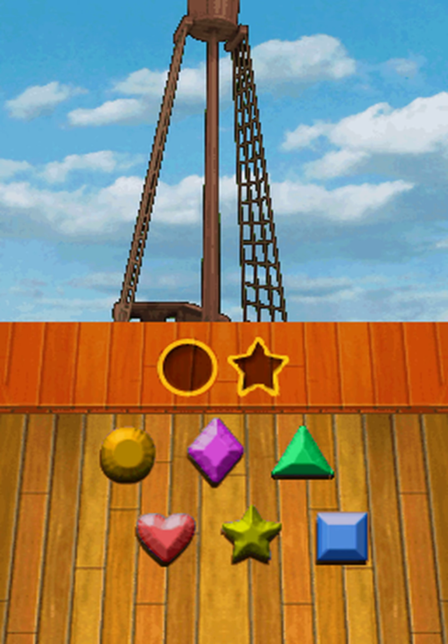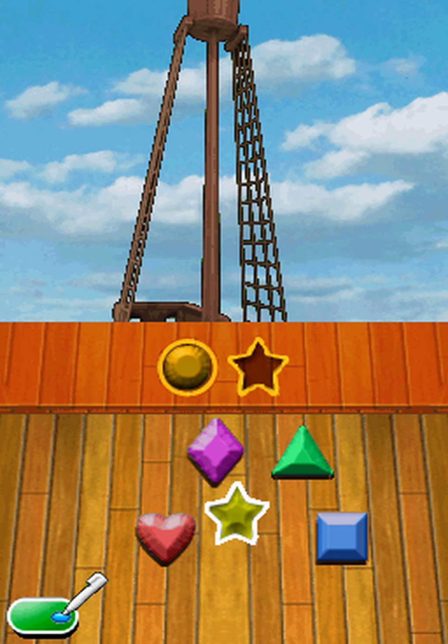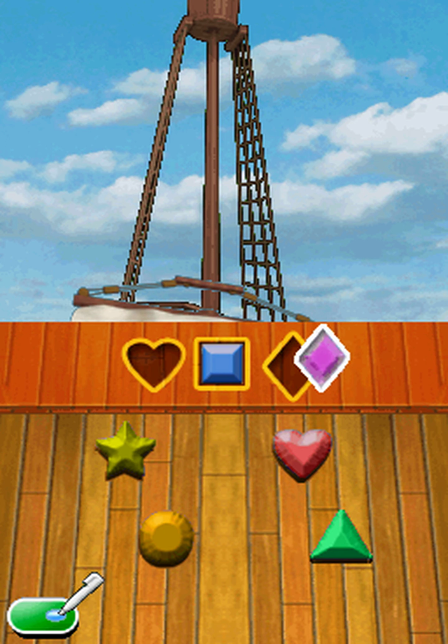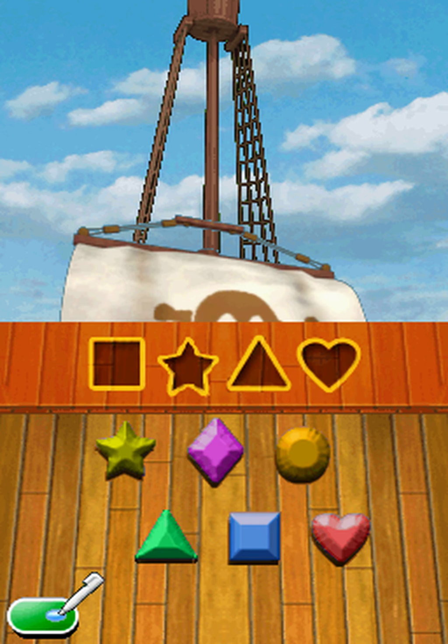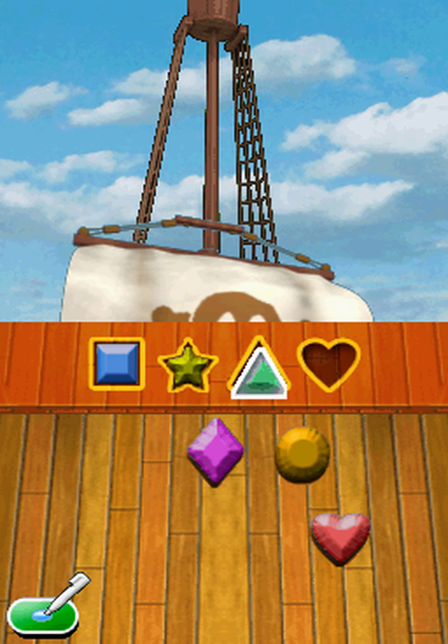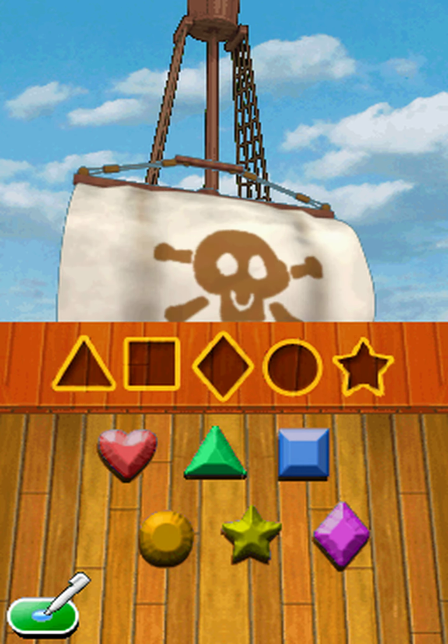Arr. We need to raise the sail on our pirate ship. Then circle. Star. Good job. Square. Diamond. Heart. You're doing great. Square. Star. Triangle. Heart. You're doing great.